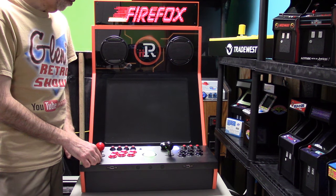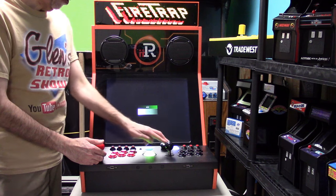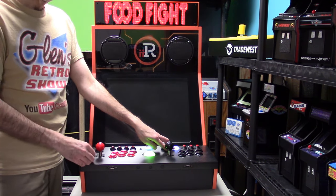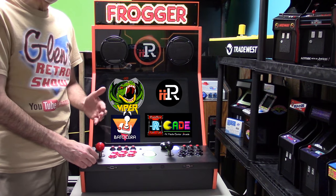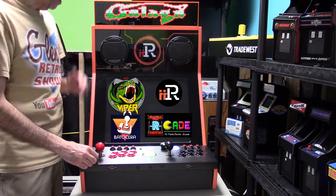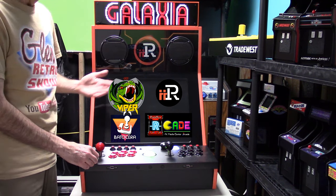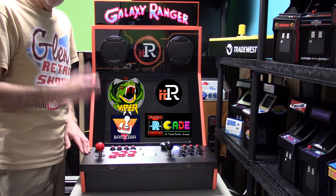Right now, when you're turning on the machine, my team has some steps. We have to hold down the left button as you're powering it on. That is supplying power to the machine. And I told my team, we need to fix that. We need to make it simply the power button does everything. If you guys have to physically turn power off on the back of your machine to initialize everything, I'm not too happy about that. So I've already expressed that to my team.